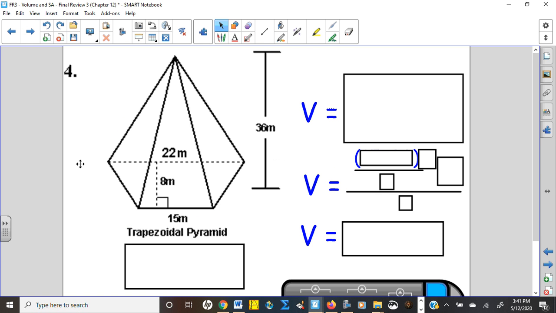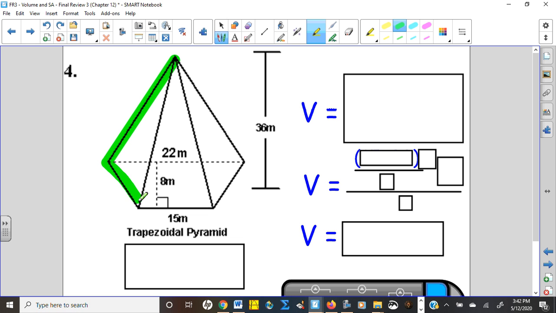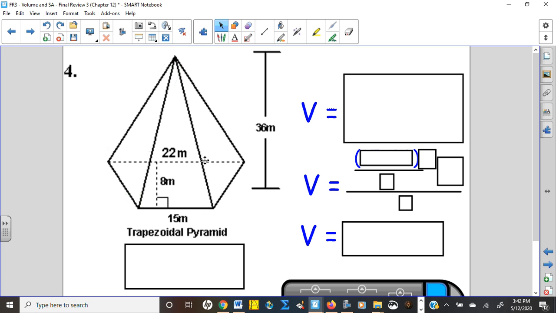So there's example 3. Example 4. This time we're going to do a pyramid, and it's a trapezoidal pyramid. Because the base is not regular, we would not ask you to find the surface area, because these triangles are each going to be a little different. This triangle right here is going to have a different base and a different height based on a slant height than, say, this triangle right here. If all the triangles are going to be the same, because it's a regular based pyramid, then we'll probably have you do surface area, but in this case, just volume.